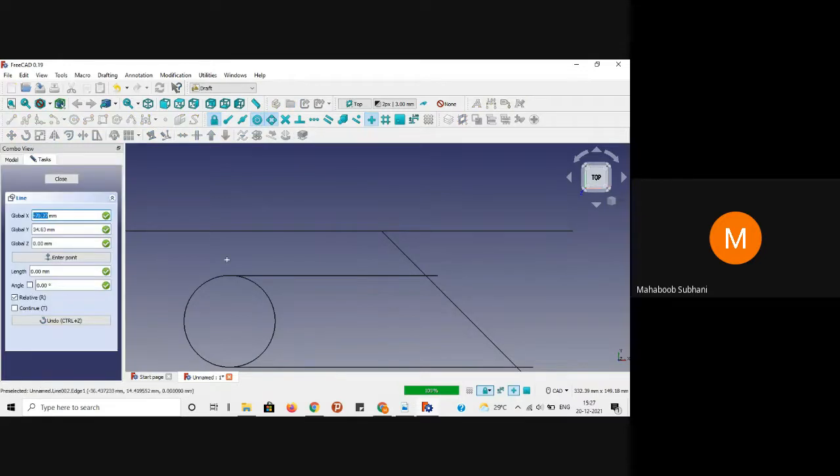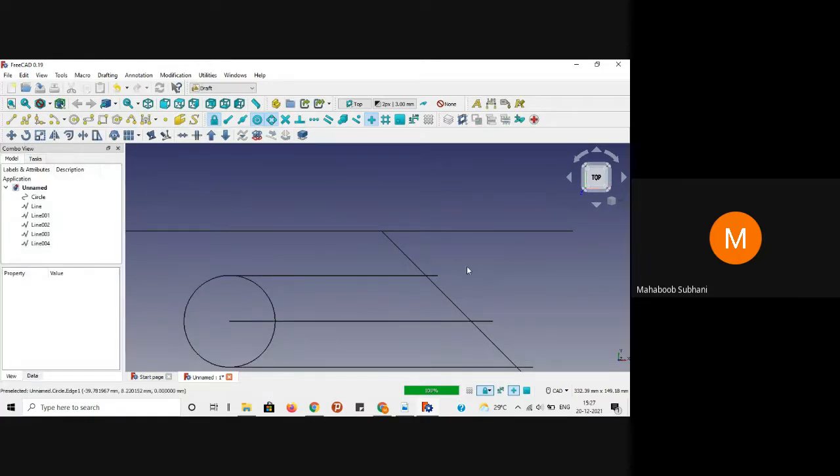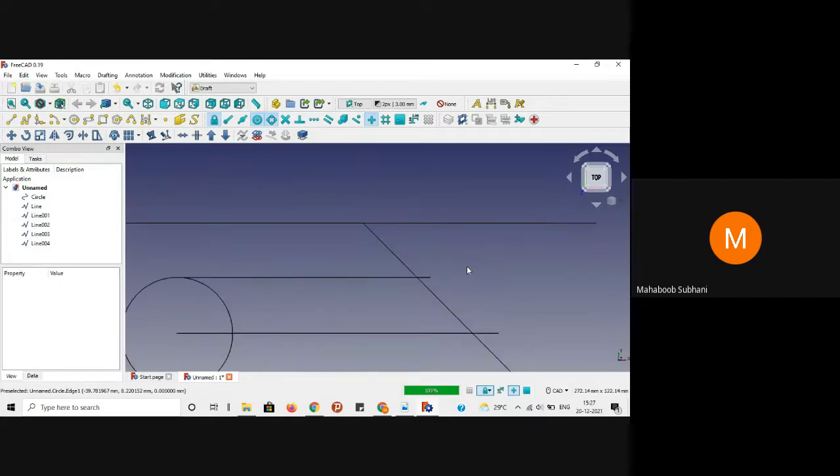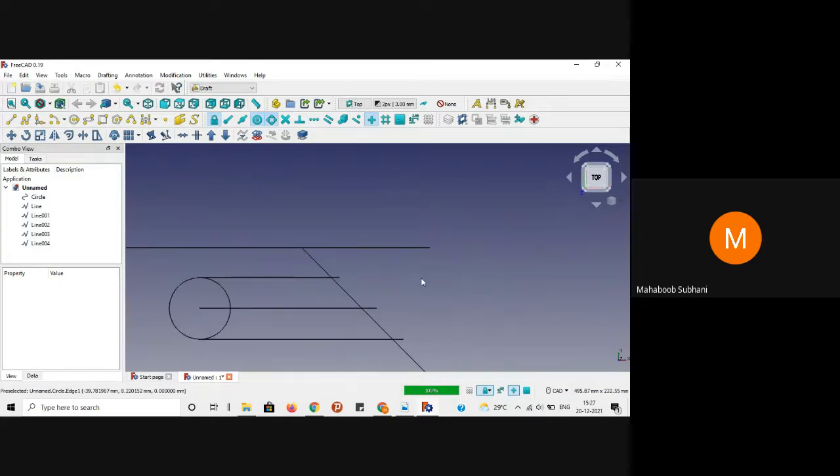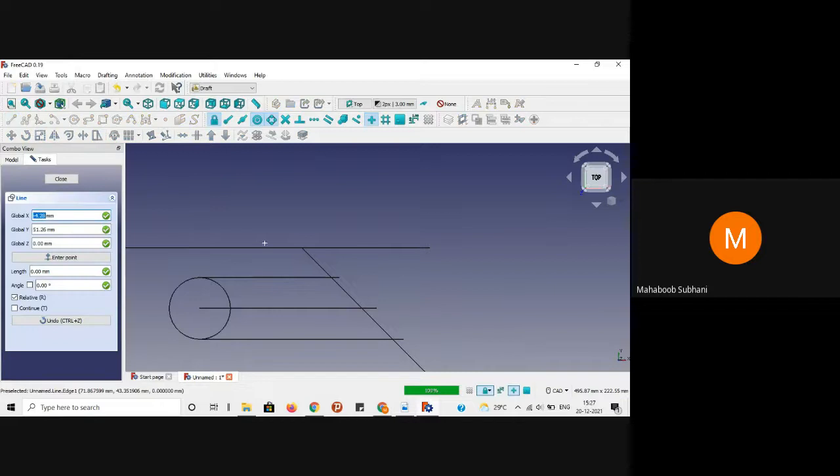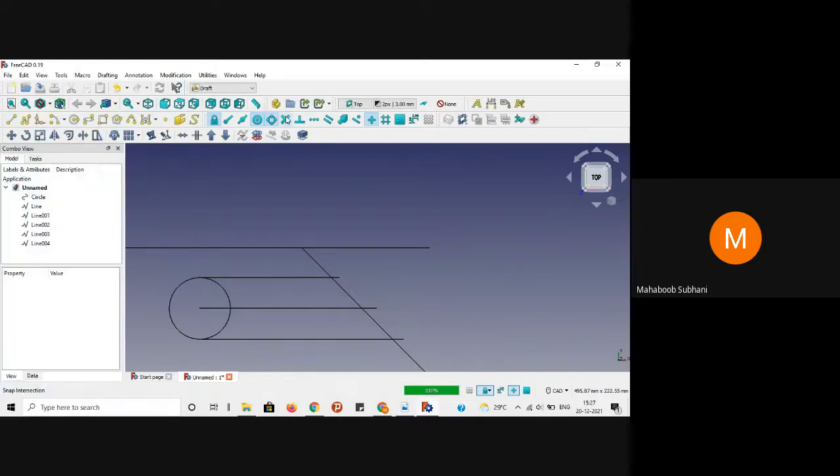Go to the line option and draw a horizontal line. Now from here, we project vertically. Go to line. Now we'll select the intersection point. Go to line.